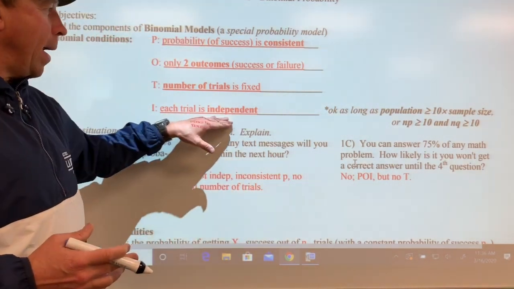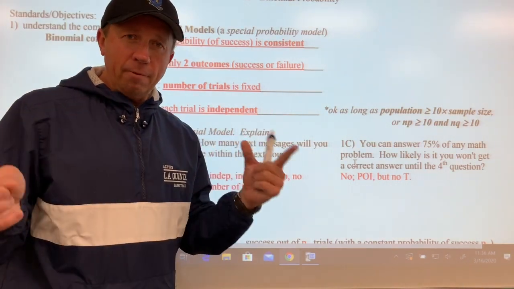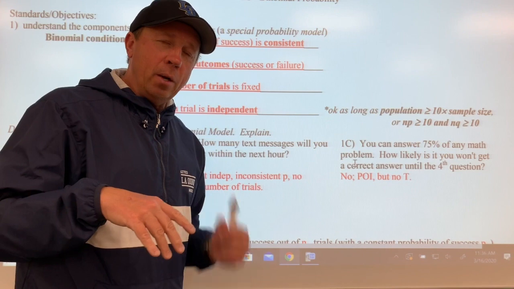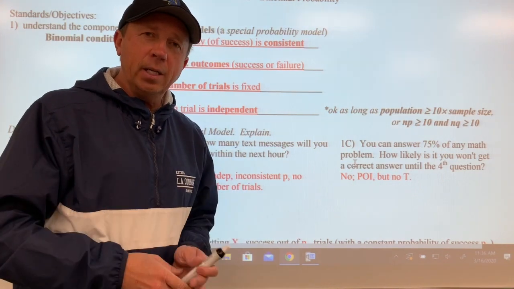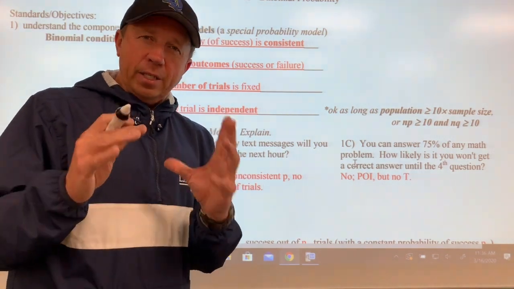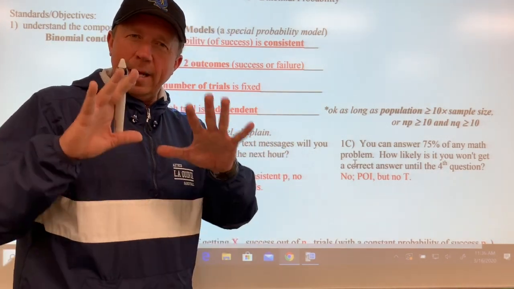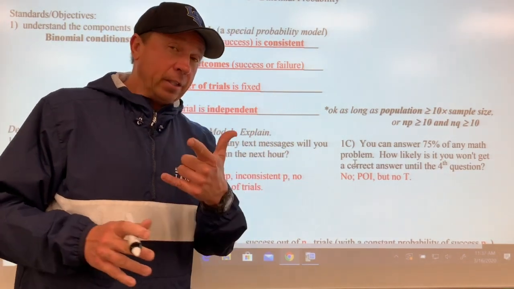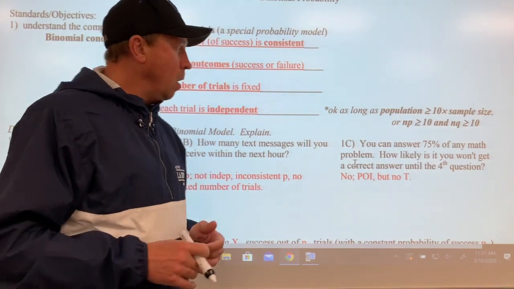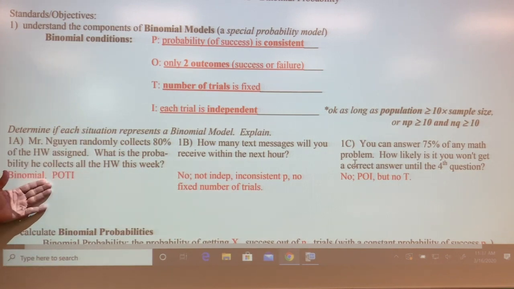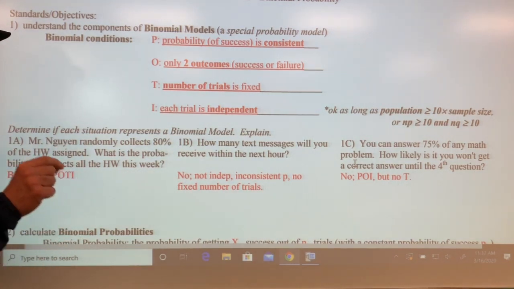And then each trial is independent, meaning they shouldn't have an influence. And free throw shooting for this class will be considered independent. One shot shouldn't affect the next, even though you could argue that it is different because people are learning from their previous shot, etc. We're going to say that that's going to be fixed. Okay, studies have actually shown that they're pretty independent. Okay, so we're going to read these. I got the answers, and you're going to try to react if these are binomial or not.